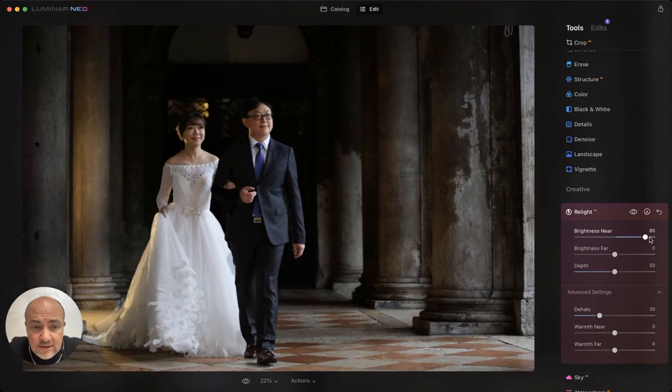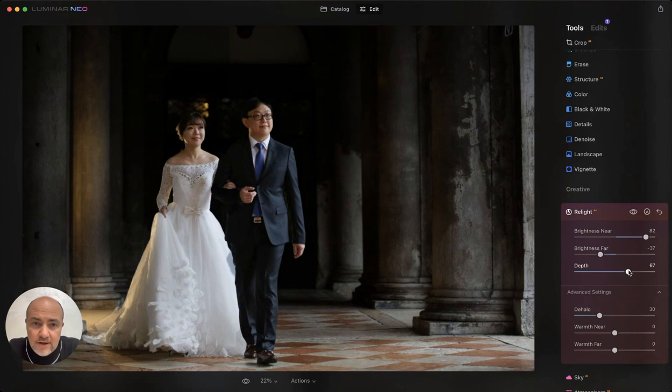It's smart enough to see that these persons are very close, and you don't see any edges or a sharp transition between the brightened area and the darkened area, because we work in 3D, we understand the perspective and apply it in a very smart way. And I can actually, for example, even decrease brightness and get some unique feel about this photo. That was before and that's after. So actually it's in most cases just a game changer for wedding photography, for people who shoot in natural light.